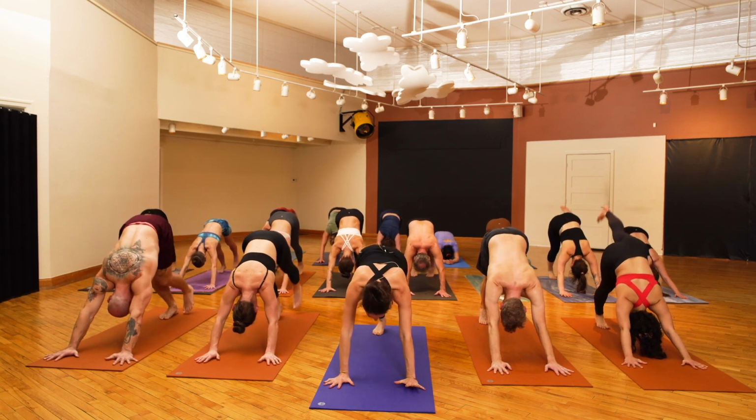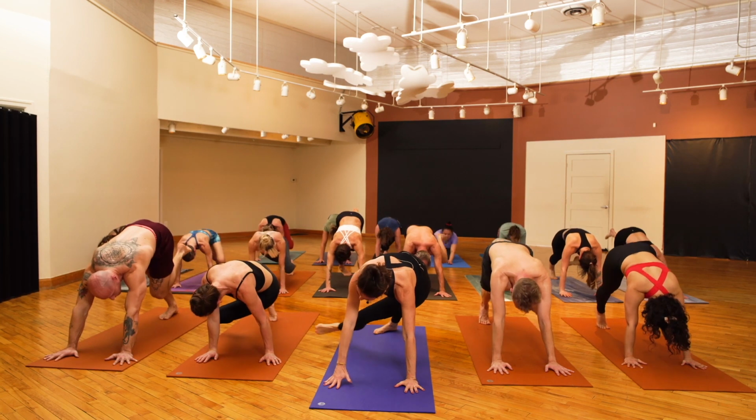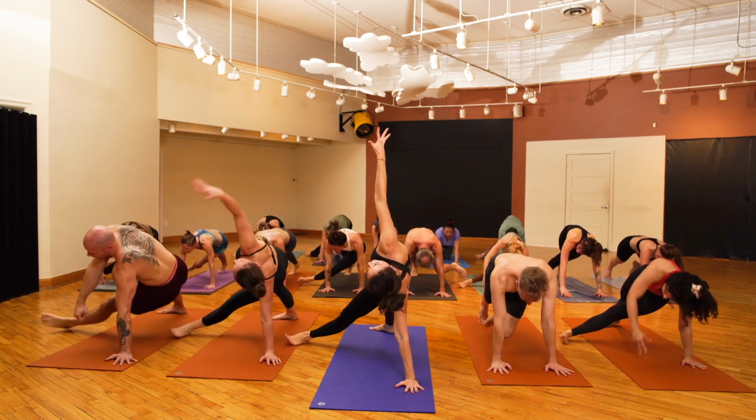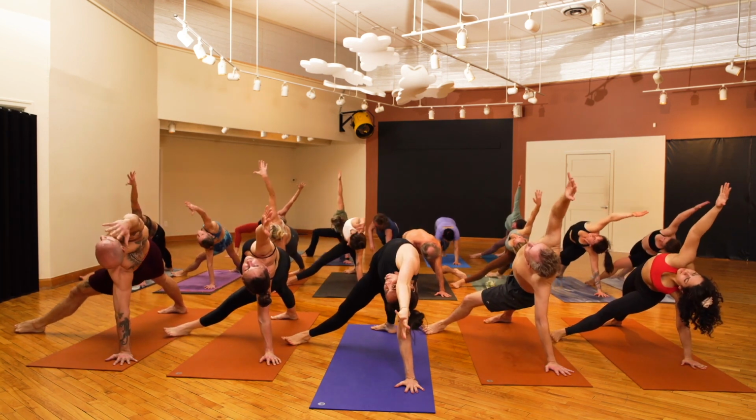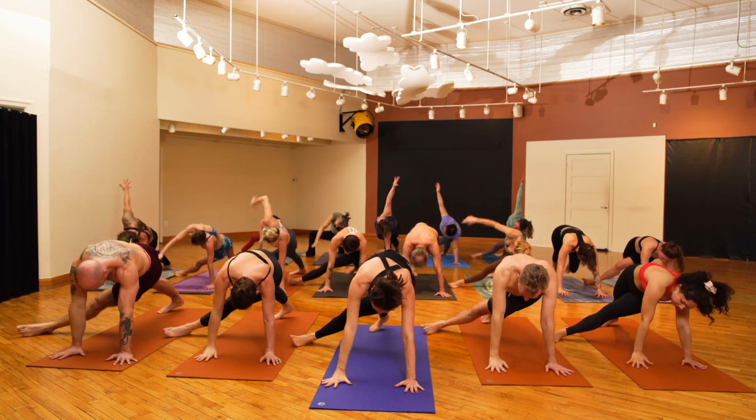Inhale, left leg up and back. Exhale, knee to the left elbow. Extend the left leg long. Plant the foot. Drive the hips up. Open up. Right arm up to the sky and forward. Lower the hips. Right hand to the mat.